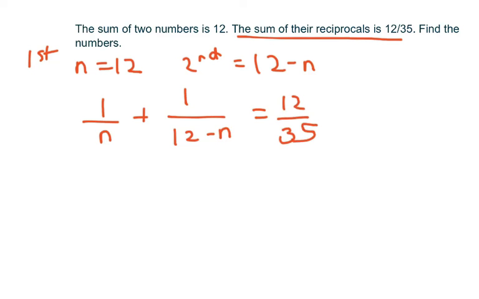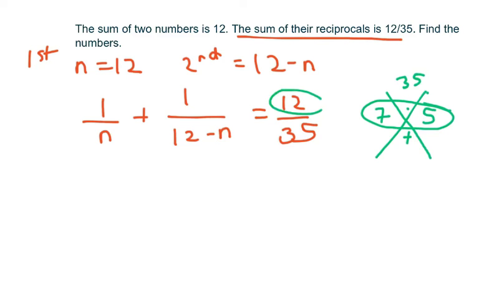And you could have done this on previous problems, but instead of doing all this factoring, and this turns out to be really big, I'm just going to ask you what two numbers, because I'll show you in a minute, that you multiply to give you 35, but when you add them, you get 12. The answer is 7 and 5. So if I let my numbers be 7 and 5, then 7 plus 5 is your 12, and 7 times 5 is your 35. So let me just clean this up.